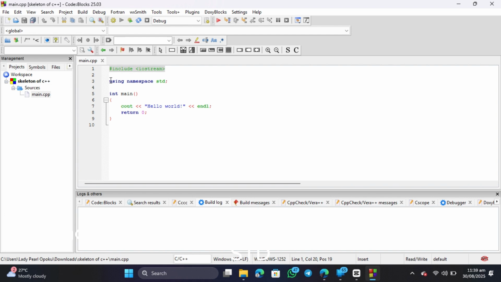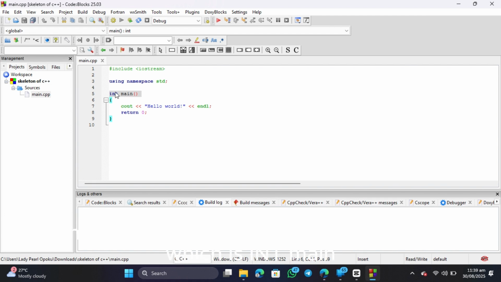Now we move on to using namespace std. This is a standard library and it's basically like a folder containing certain features. To prevent us from writing std every single time we write a line of code, which would be very weird, we just declare this first so that the computer overlooks everything else.